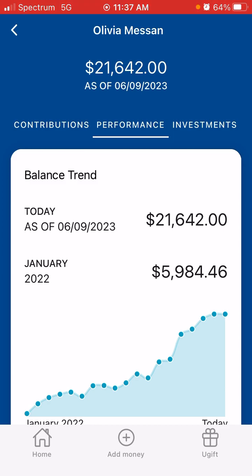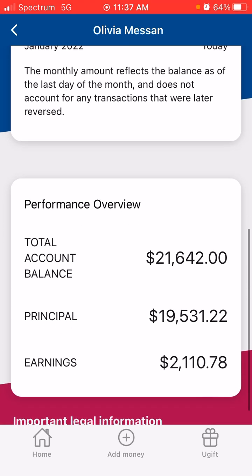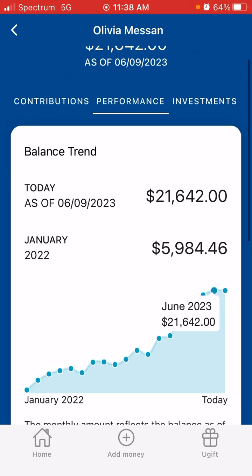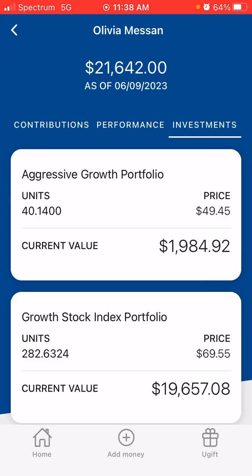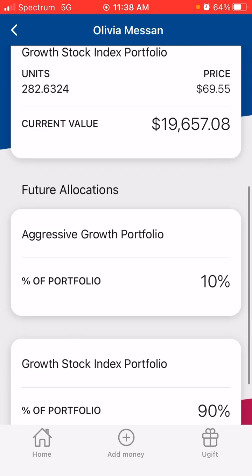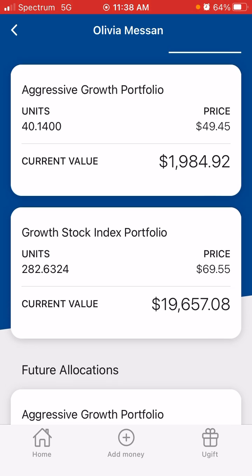Let's look at the performance. Recently I've been very pleased with it because it's one of the few investments that I'm actually making money on instead of losing money. The principal — my own money I've put in — is $19,531.22. There are actual gains of $2,110.78, which is what brings it up to the current balance. And to highlight the portfolio split I was talking about, you can see it here along with the balance in each of the portfolios.